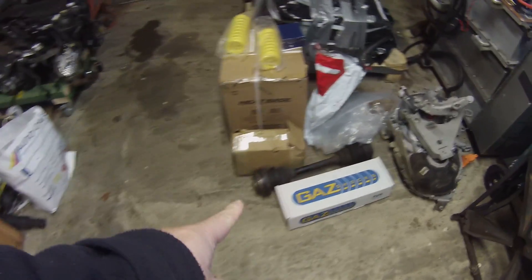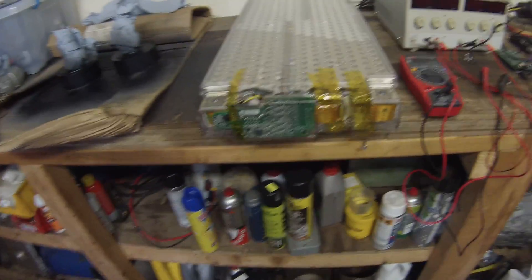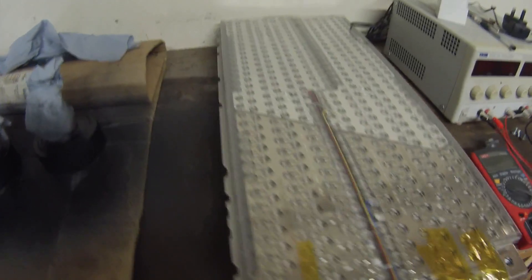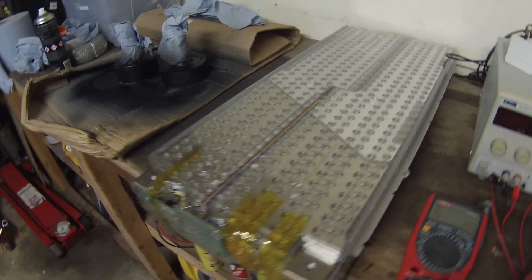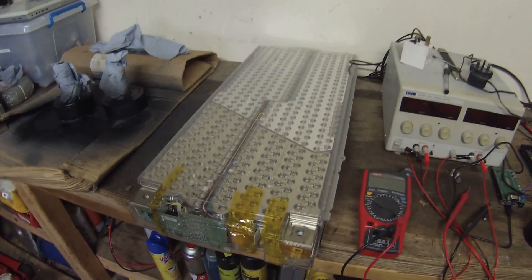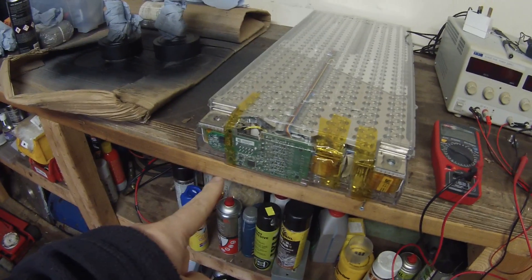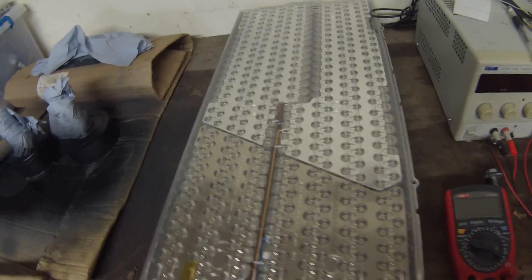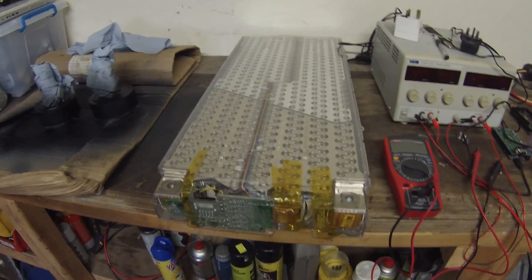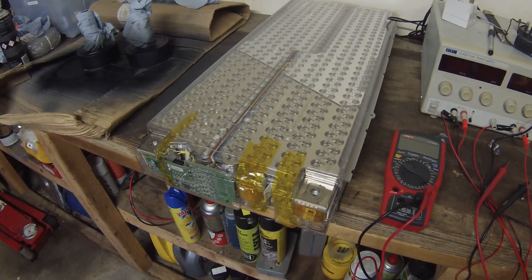That's the 540 driveshaft in the middle. Next up, what we're looking at here is a Tesla battery module and we are going to be using around 10 or 11 of these in the Panzer. I have two at the minute — one of them's in my office because I was communing with its BMS board so we can determine that all the cells in here are doing what they need to do. Now I know I'm doing it wrong because in a normal Tesla pack you'd have 16 of these — these are from an 80 kilowatt-hour pack.